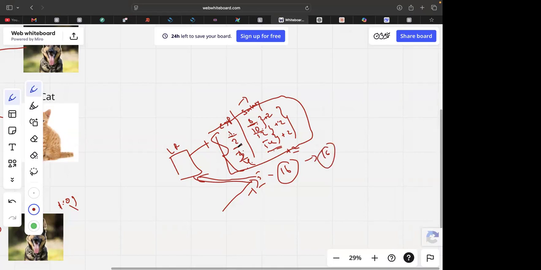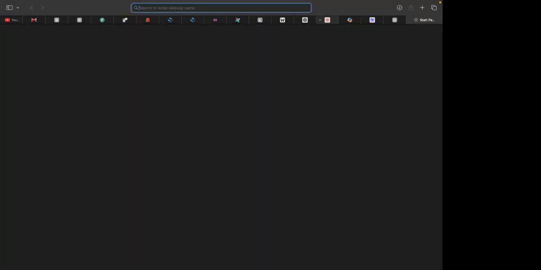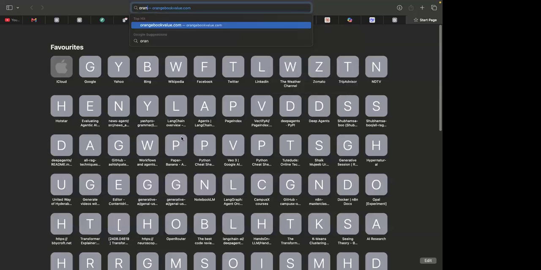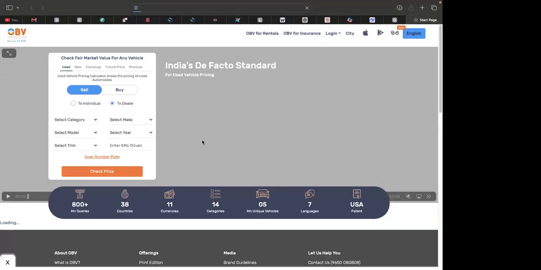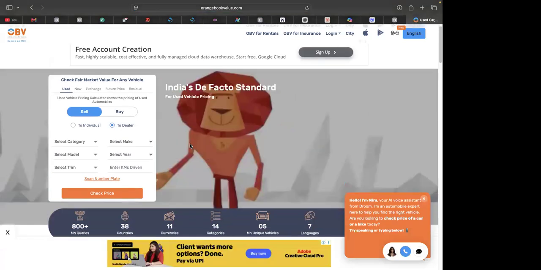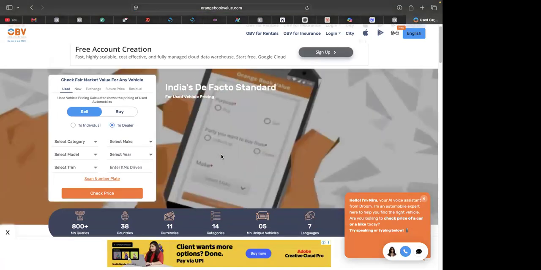Okay, so this is how models try to understand the pattern in the data, and when you give new data to it, it will be able to predict something that it has not seen. So I'll show you an example. If you go to this particular website, Orange Book Value, it will give you an idea about how much you may get if you are trying to sell your car or a bike.